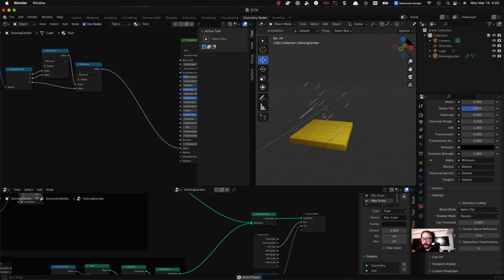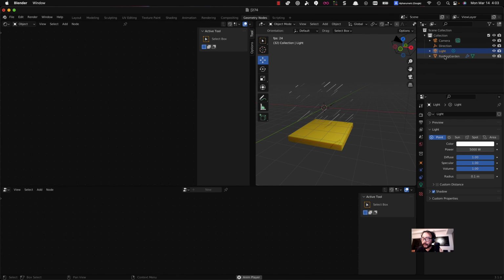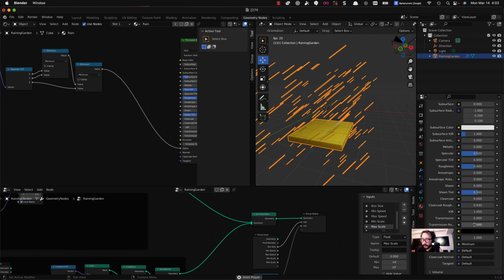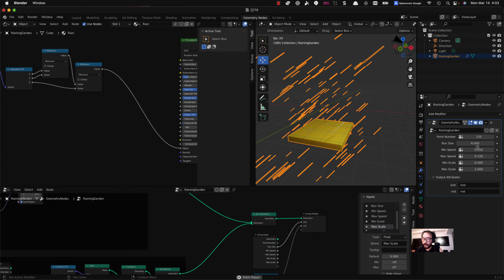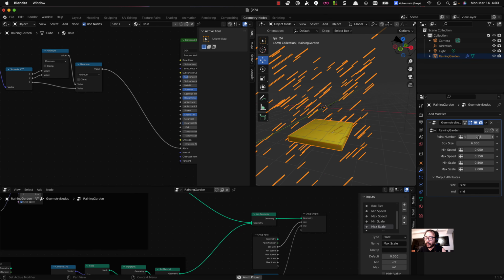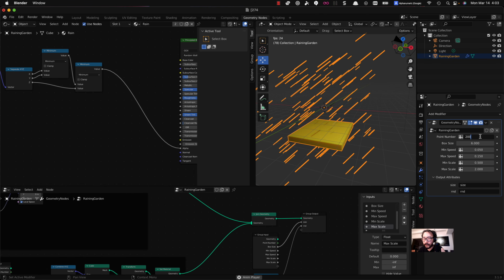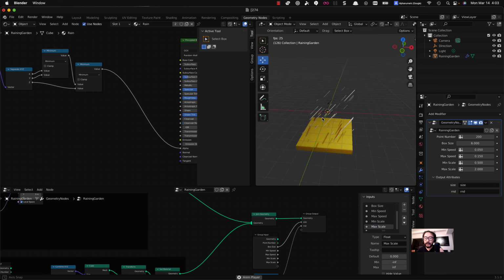Okay, looks good. Let's increase the amount of rain under the geometry nodes. Right now the point number is 135. Let's increase this to 200 to see more dense. Maybe a little bit more, 400.